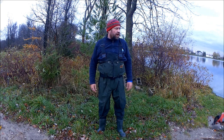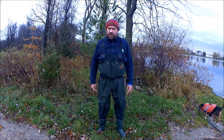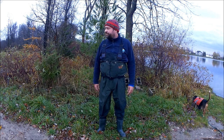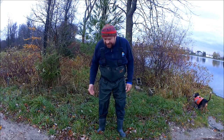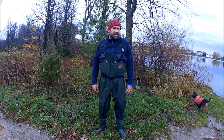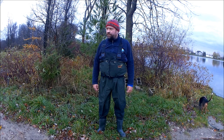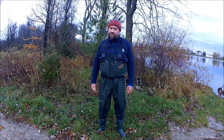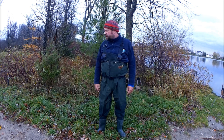And they work up until about waist deep water for messing around with the boat, getting in and out of the boat, dealing with the dog, dealing with big puddles because it's been pretty rainy. So it's something you might want to consider having on board as kind of an in-between measure for when you don't quite need your dry suit but you need more than a pair of running shoes. You can pick them up at Cabela's, Canadian Tire, whatever, for a pretty reasonable price.